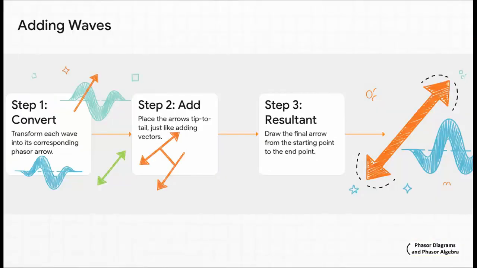So remember that horrible trigonometry problem adding 2 waves? Watch this. With phasors, step 1, turn each wave into its arrow. Step 2, just like you did in physics class, stick the tail of the second arrow onto the tip of the first one. Step 3, draw a brand new arrow from where you started to where you ended up. That new arrow, that's your answer. And if you need it back in waveform, you just do the translation in reverse. It's that easy. We just replaced a page of trig with a simple drawing.